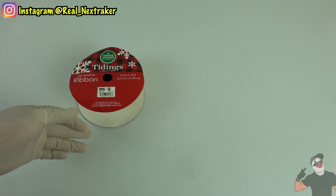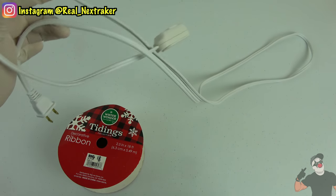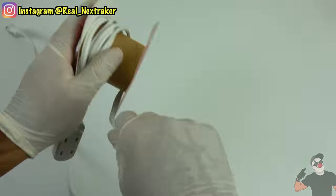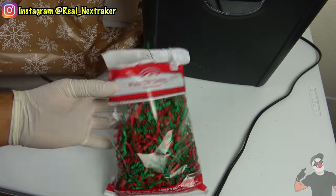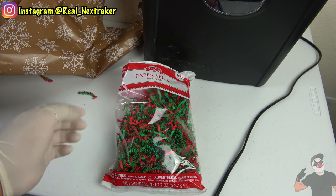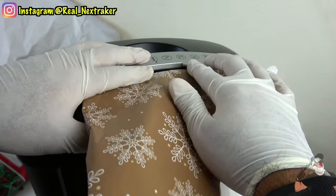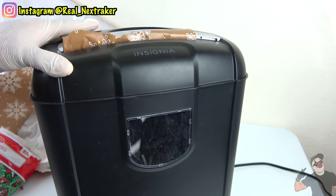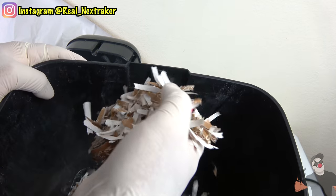This reel used to hold ribbon that I wrapped around the tree — instead of throwing it away, I can put it to use. For example, I can wrap this extension cord around it to keep the cord neat and easy to store. I also bought decorative paper shred to make my gifts look better, but I realized I could make my own to avoid spending extra money. All I have to do is take some wrapping paper and put it through my paper shredder — there's plenty of it in there, and it's very cheap to do especially if you have a shredder at home.